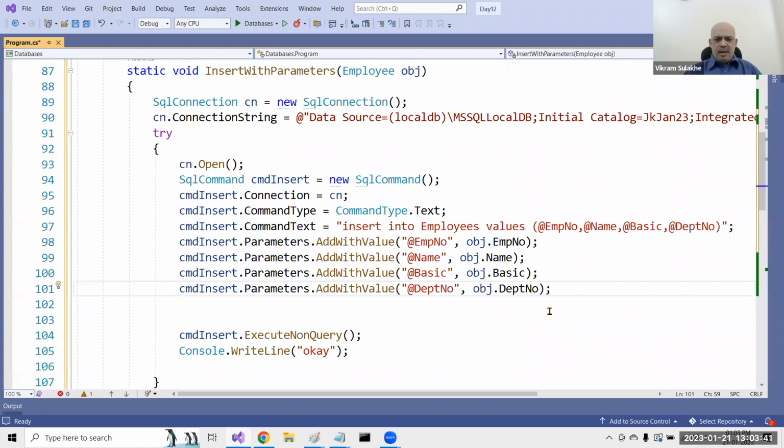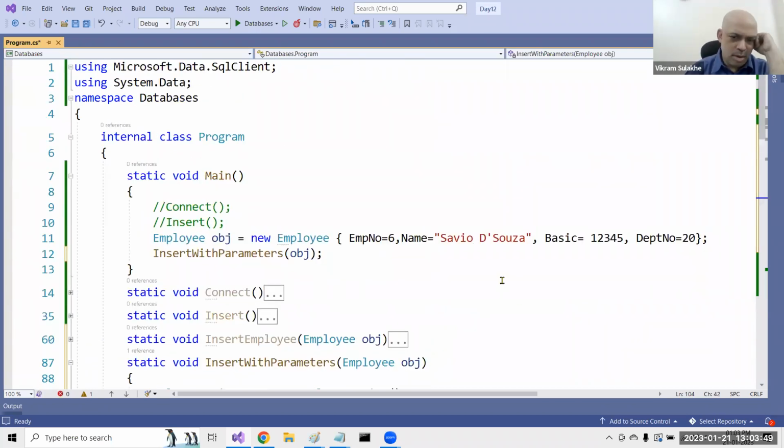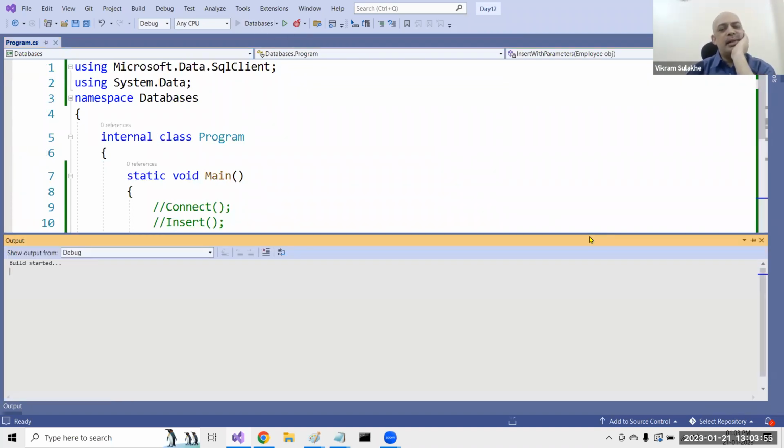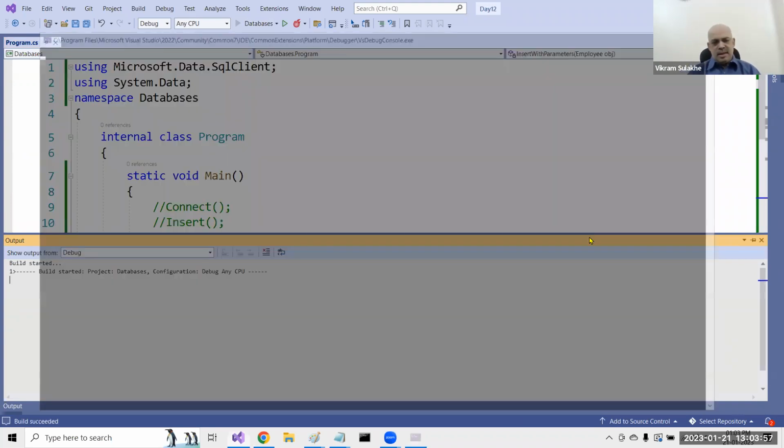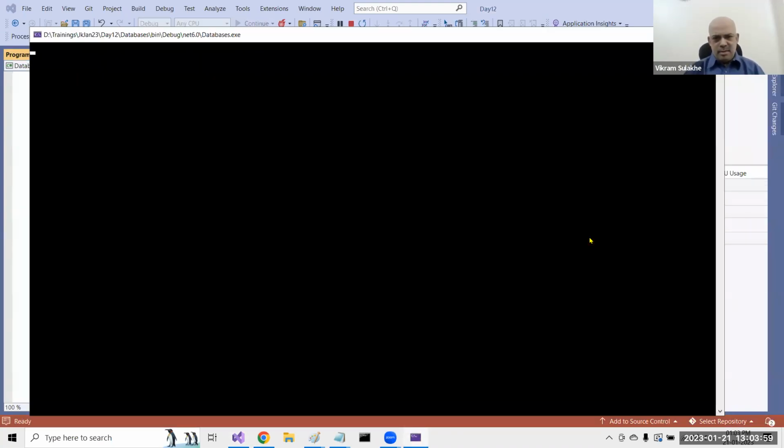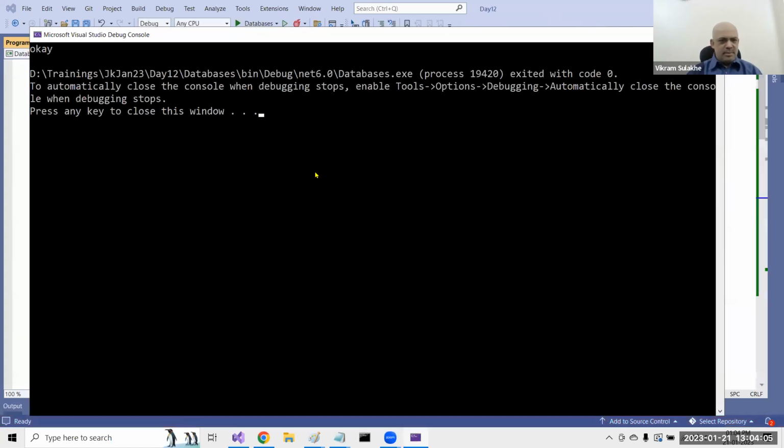All right. Other things remain exactly the same. The way in which you're running the query and everything else works exactly the same. The only difference is now my dear friend Savio can enter my database. Let's try running this. All right, so this went out okay.